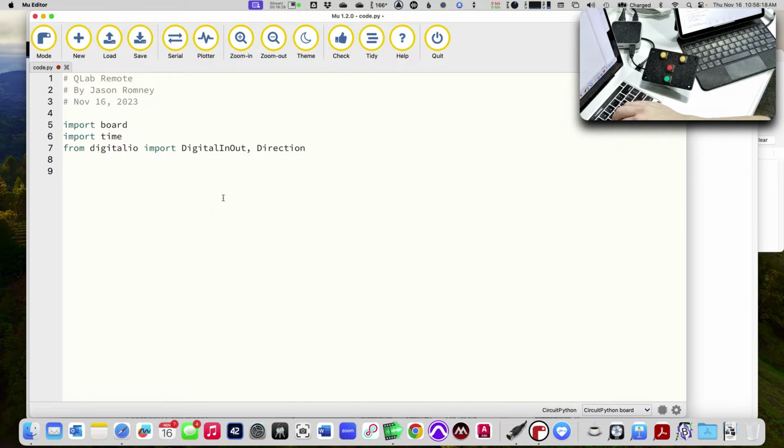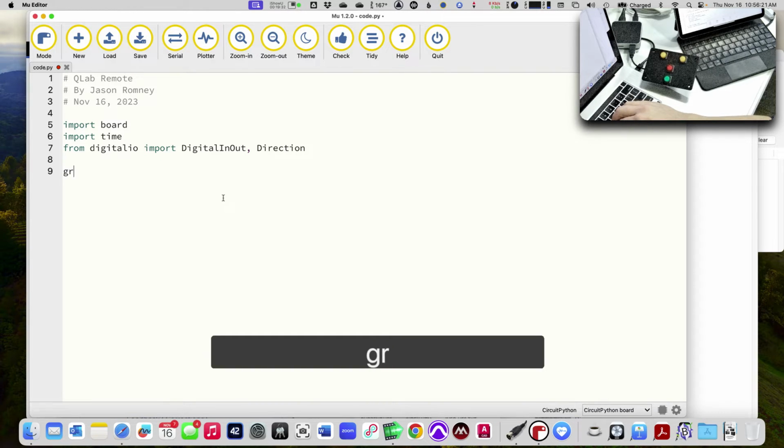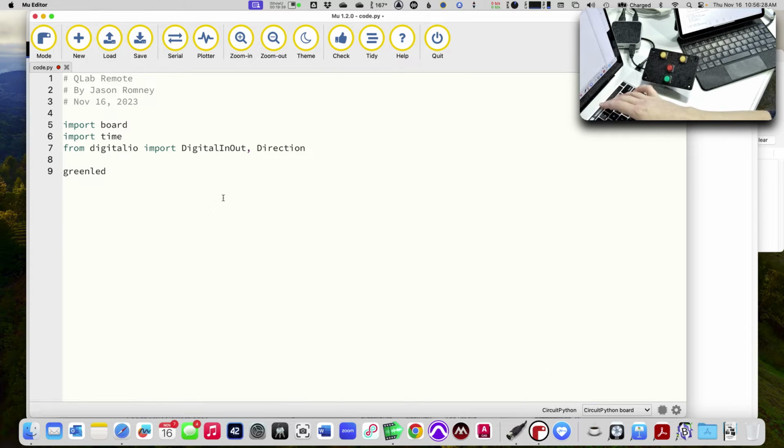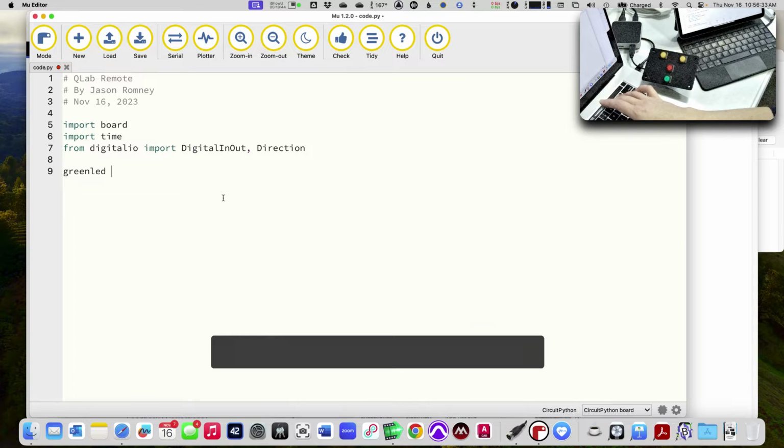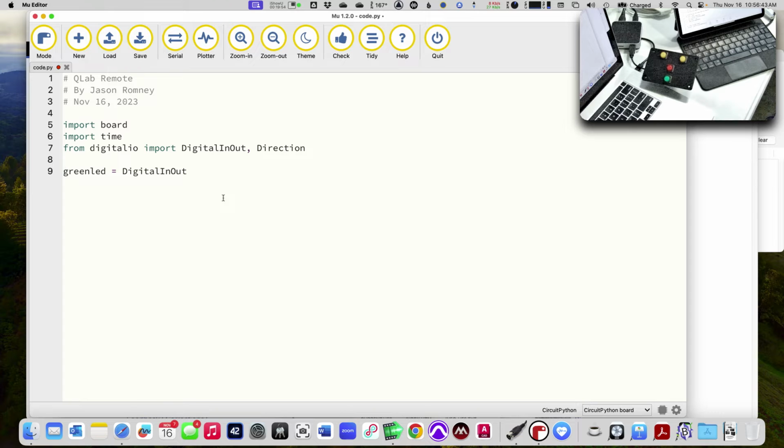So we're going to say, I'm just going to create a little variable called green LED. So I'm going to invent a word, and that word is green LED. And then I'm going to say green LED equals a digital in out. So there's this thing that I'm going to call green LED, and what I call green LED, the computer calls a digital in and out, and I'm going to give it a specific thing.